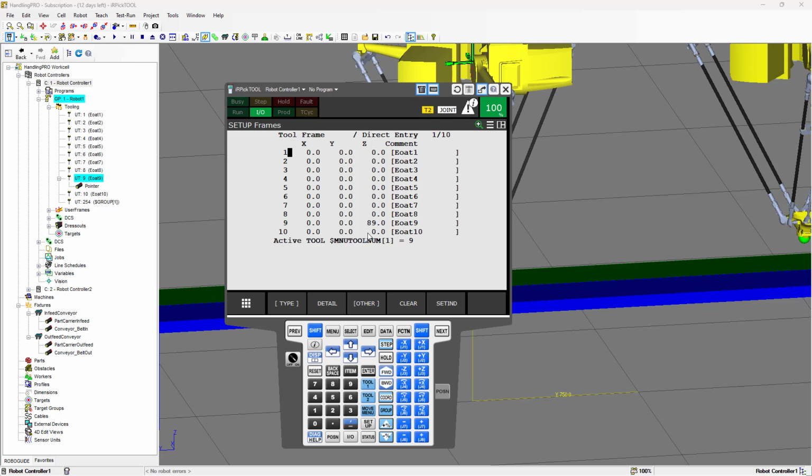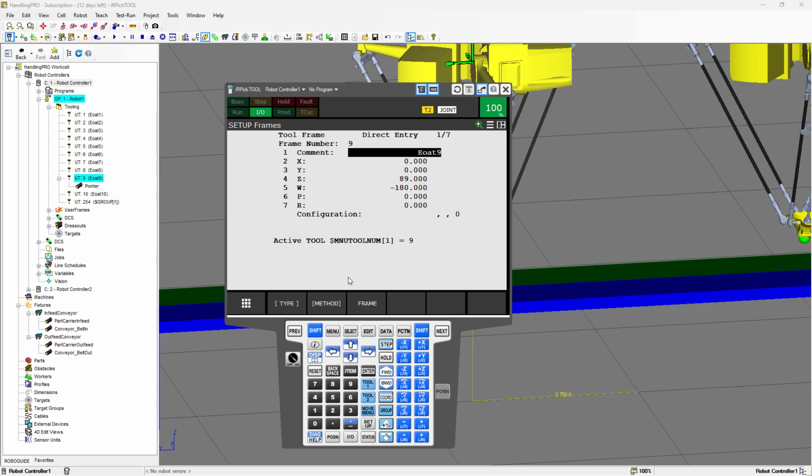So in this case, we have the user tool number 9. We're going to go to details, and over here, if you just want to apply the direct entry method, you just set the values the same way that we did on the Roboguide. Otherwise, you can go to method and you can select the 2-point plus Z method. This is method number 4.